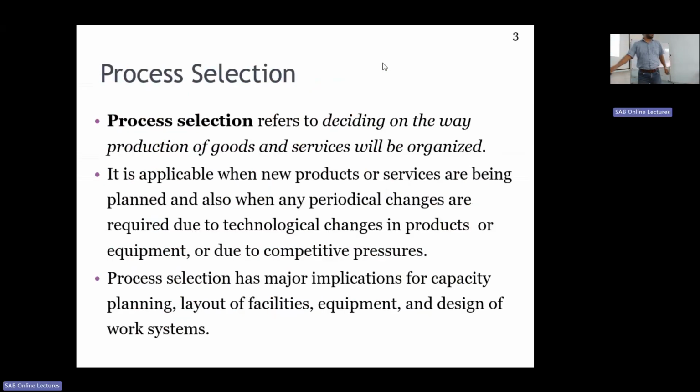Now, we are going to talk about that decision called process selection. And prior to that, just tell me, is it clear to you what we mean by a process in operations management? What is a process? Well, there are two types of organizations we study in operations management. One is the manufacturing organization and the operation side of it, and service organizations, the operation side of it. In manufacturing organizations, operations processes are used to produce products, whereas in service organizations, they create and deliver services.